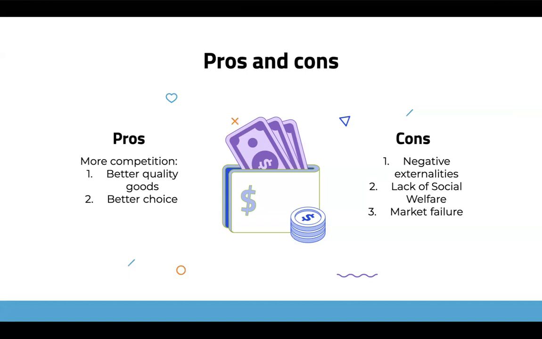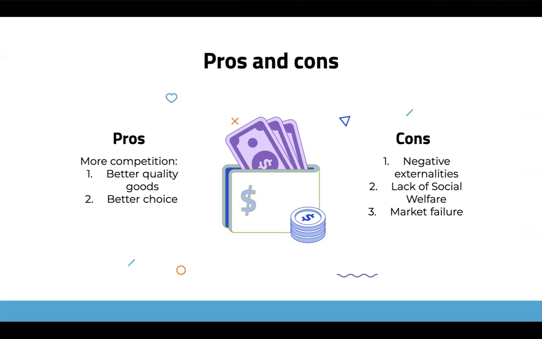However, there are some negatives. For example, negative externalities. Let's say that a company pollutes a lot and they throw dye in the river while dyeing clothing. No one is there to control that, and third parties have to suffer. Secondly, there's a lack of social welfare, as there is no government intervention. The government is not able to, for example, give unemployment benefits to people, so a lot of individuals who are, for example, not able to work are going to be much worse off.